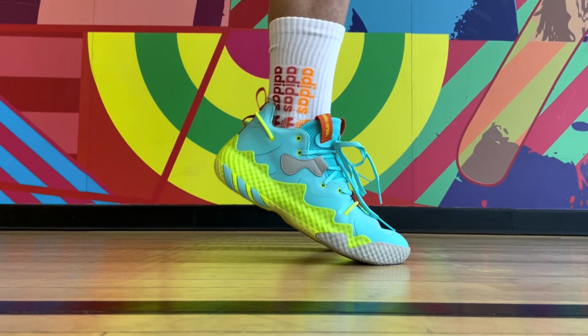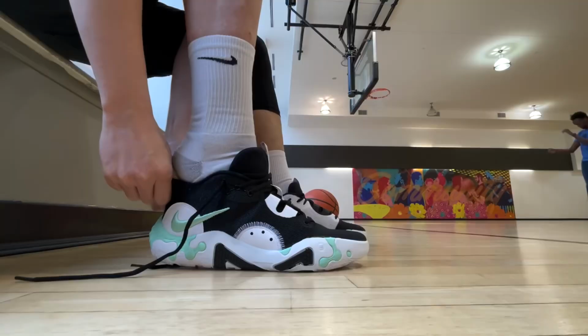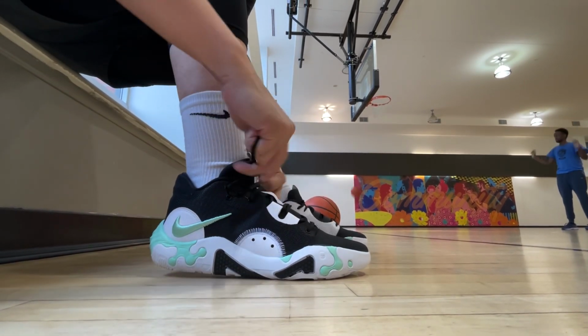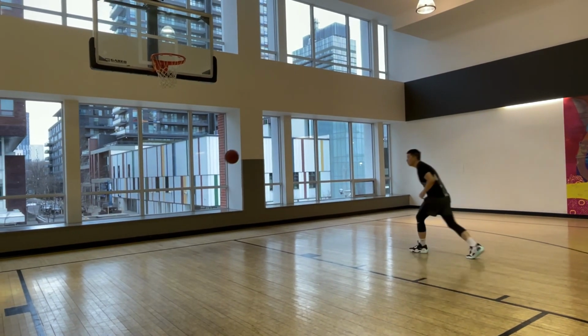So this one was from a few of the comparisons I requested before in the comments. I also saw a few comments about Harden 6 versus Dame 8. Hopefully what I'm about to say answers that as well. Based on my experience, the Harden Volume 6 is the best performer out of the Adidas basketball shoes. And although there are many good options from Nike, the PG6 is probably the best universal choice that checks the box in all categories to fit more people's needs. Again, this really is a heavyweight battle because both are excellent shoes to hoop in. So let's get right into it.